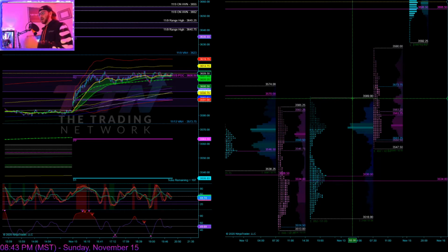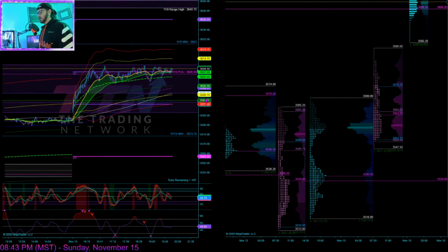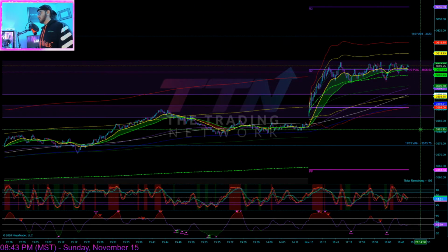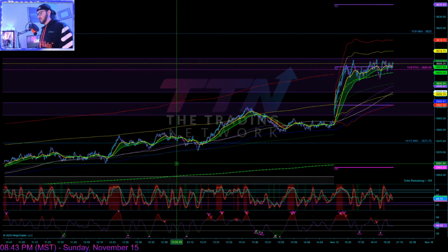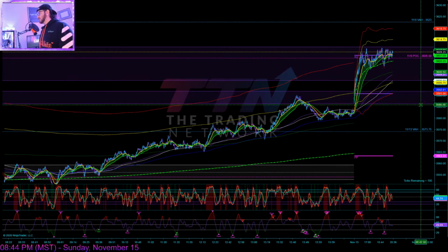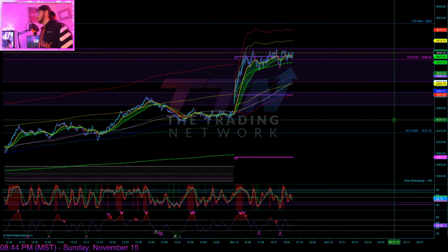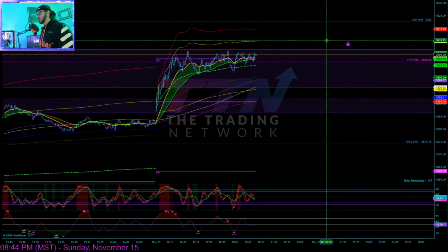All right, so I just wanted to hop over to the regular chart real quick and show you guys what these levels are looking like on just a good old candlestick chart. So you can see here, I've got the value area high at 3573.75 marked off from the November 13th session. So that is a major level, and you can see we have, of course, this 36.06 level marked off that coincides very nicely with Fibonacci pivot R2.